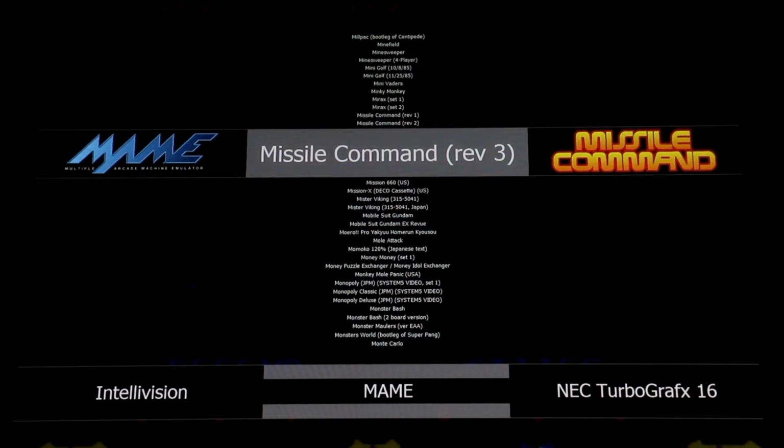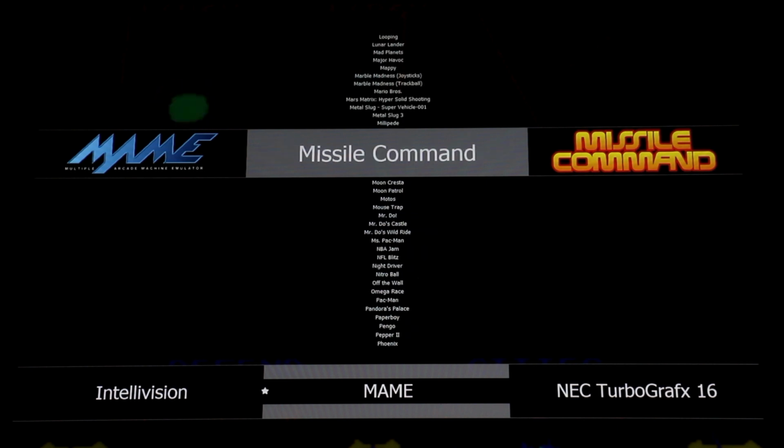Every list that I've just shown has two states. Either it displays all games in that system like this, or you can toggle it to show that list's favorites, like this, which puts a star in front of the system's name. Adding to a favorites list is just a matter of selecting a game and toggling its status.